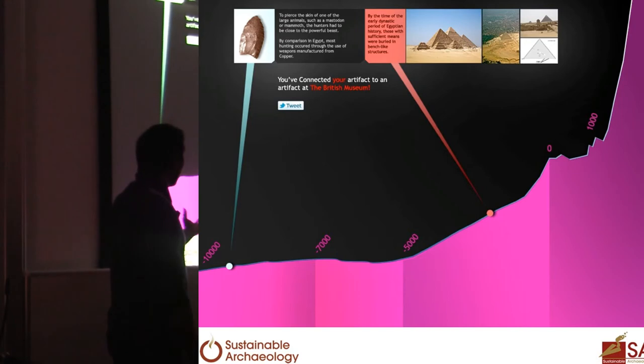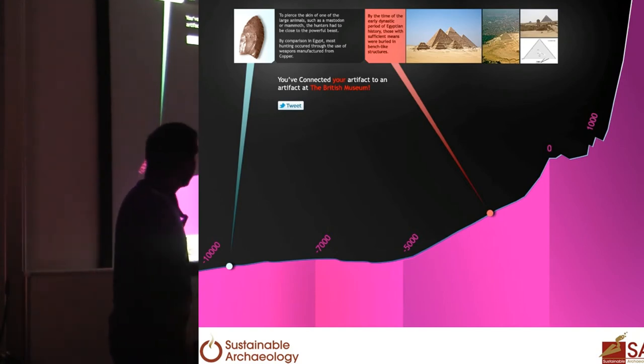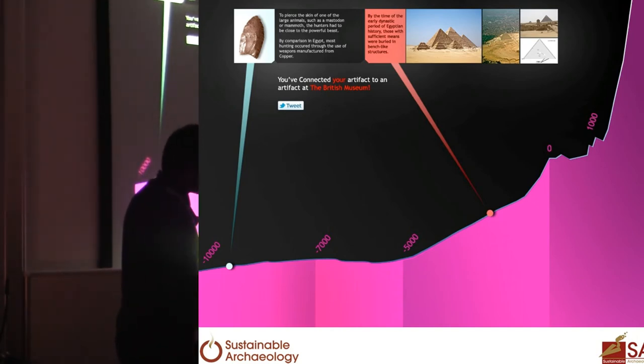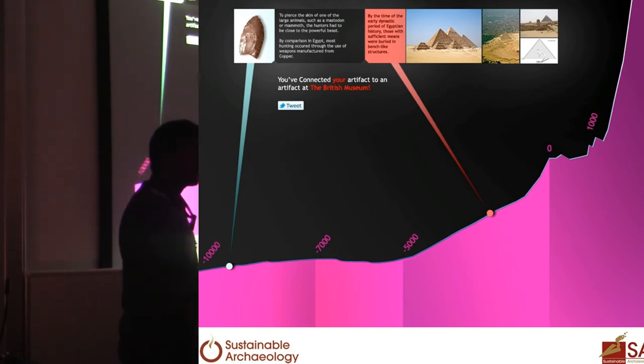This is just one example. Once you start creating completely open data — Adam talked about the history of London in 10 artifacts, and the British Museum has the history of the world in 100 — imagine if each one of those was 3D printed. Now you can interact with them in a very unique way. But it all depends on creating an open framework to support this, and from our perspective that starts with mass object digitization and that next step of media creation. That's why we're excited to be here — we think this is a good opportunity to start talking about how we can make this happen.